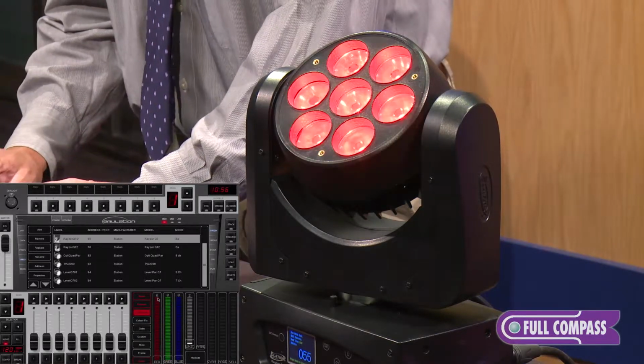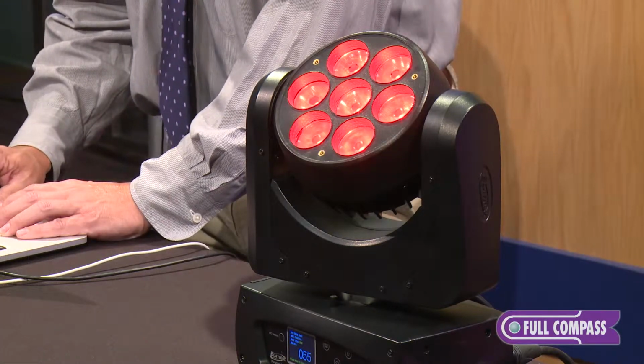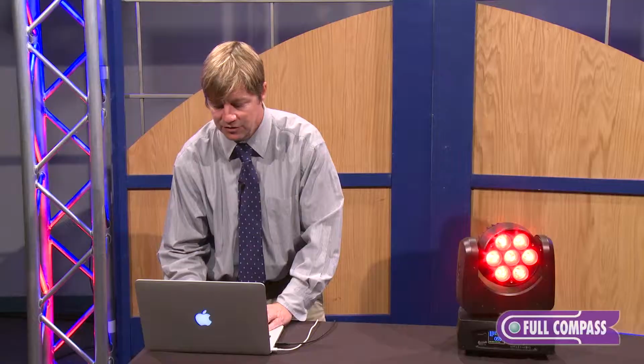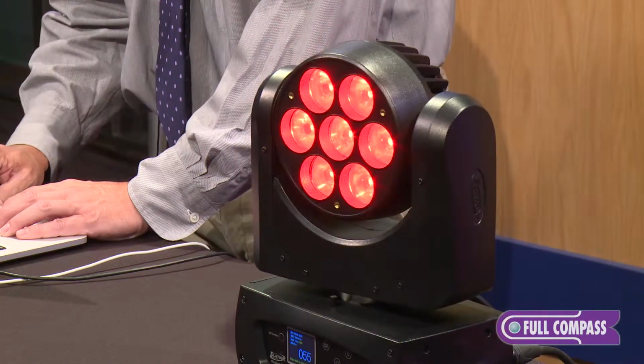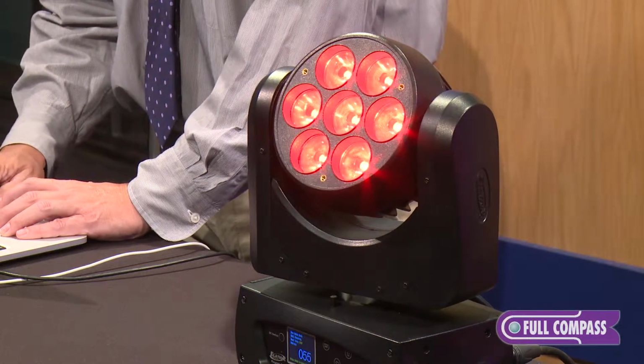It's a very fast fixture as far as pan and tilt goes, and we'll take a look at that right now. You can see it moves very quickly. And I'll move it back here so we can take a look at it.